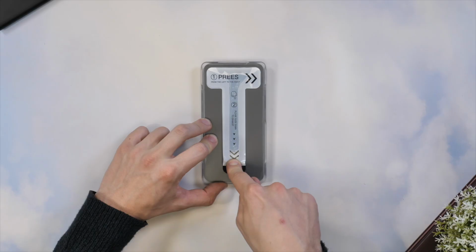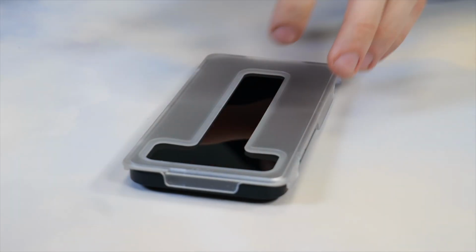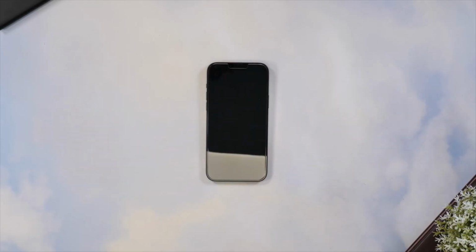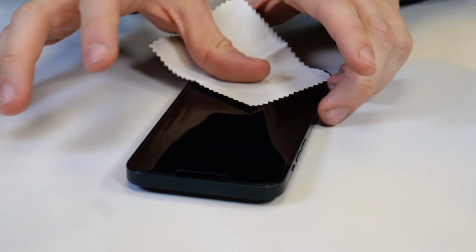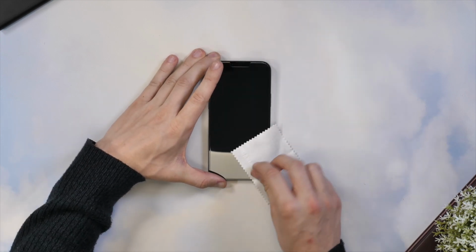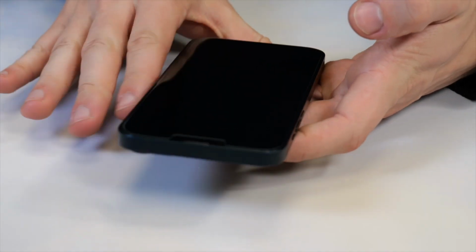When you're satisfied, you can peel this bit off the installation frame, then push down on the screen protector and lift the installation frame up. That means you've got a perfectly installed screen protector without any bubbles. If there are any bubbles, you can easily push them towards the edge of the screen protector, which will release them. Now it's installed, let's take a look.